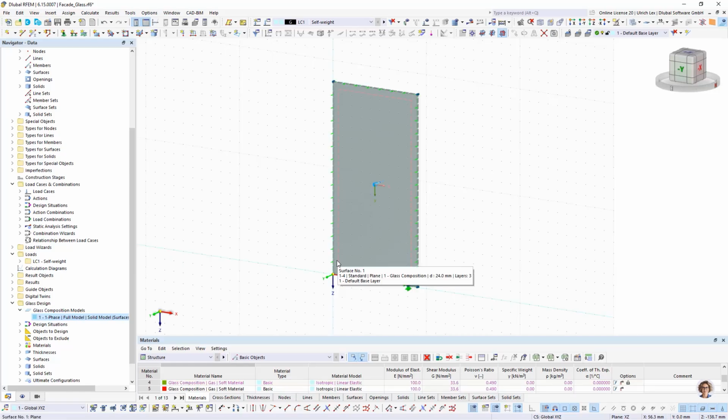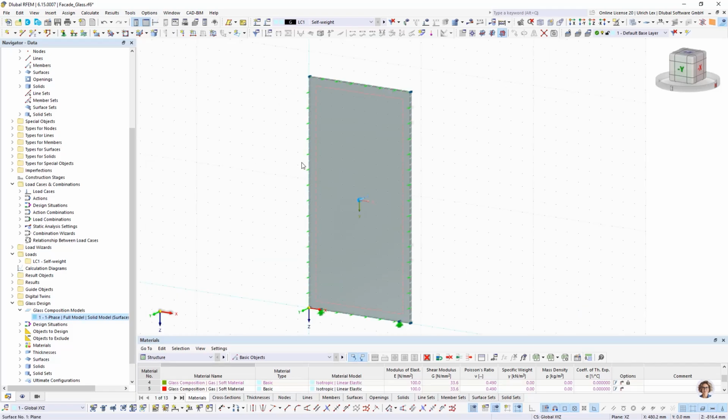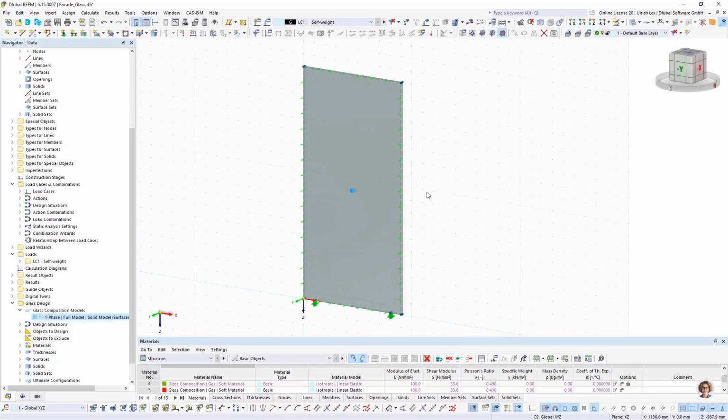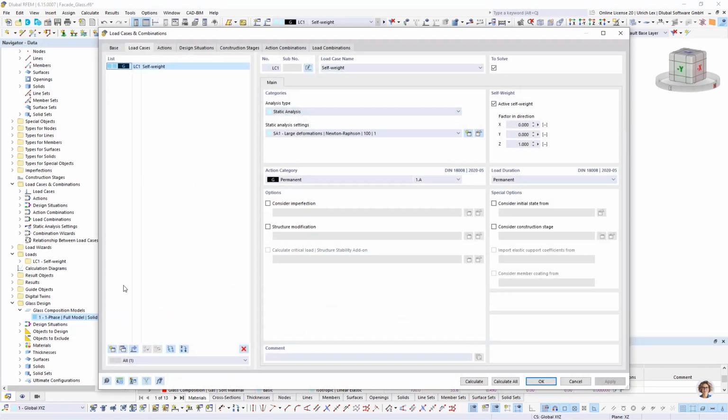And now we are ready with our basic construction, what we have to define. At the next step, we can create the load cases. For today's example, I want to create 2 more load cases.